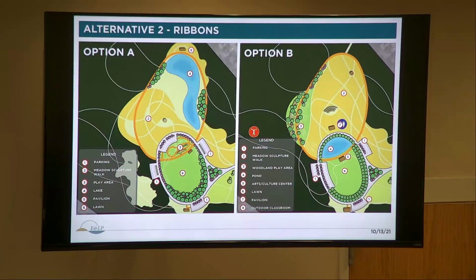So again, option A is what we just looked at on the left. Option B, again, has the same structure and armature to the site, but variations in programming and field. So here, in some of the listening sessions, there's an opportunity for maybe another building to come on site. This is showing number 5. If there were to be a future arts culture center on the project, I think it'd be really cool to put it in the heart of the site, both looking back at the Beagle Clubhouse to the south, and then overlooking the meadow to the north across a water feature. The water feature is smaller, moved further into the site, and then you're really leaving the open meadow structure for pavilions, outdoor classrooms, observation towers, and you're sliding the nature play in along the woodland edge rather than being out in the open.